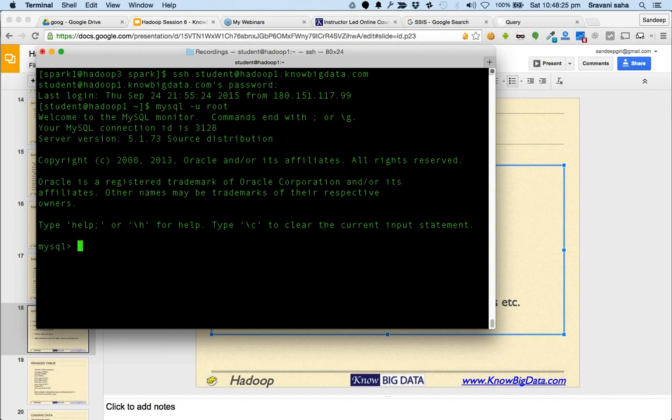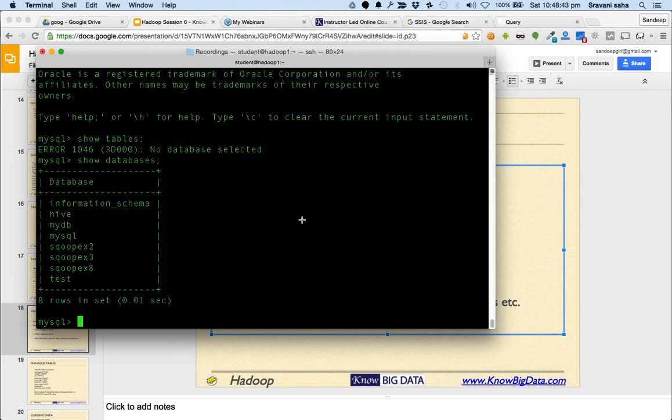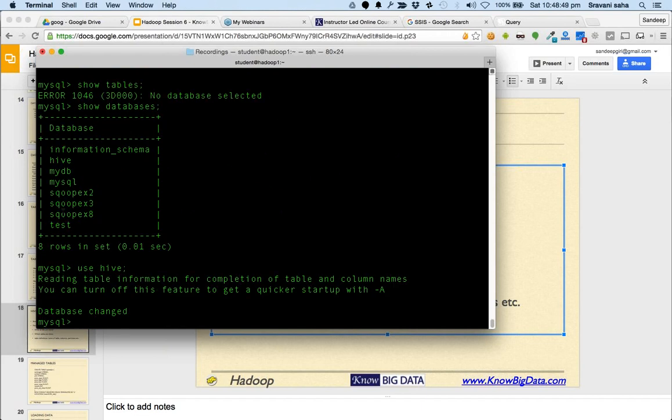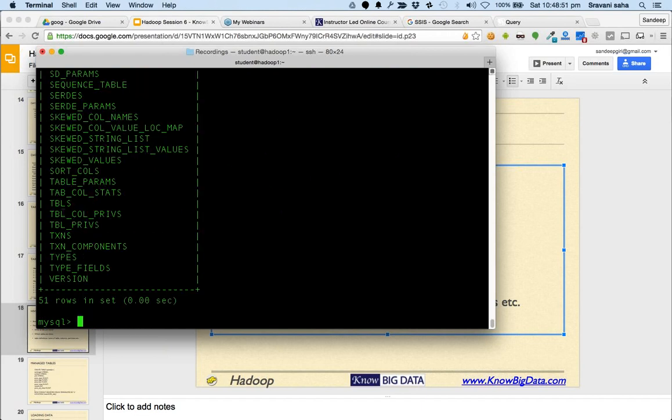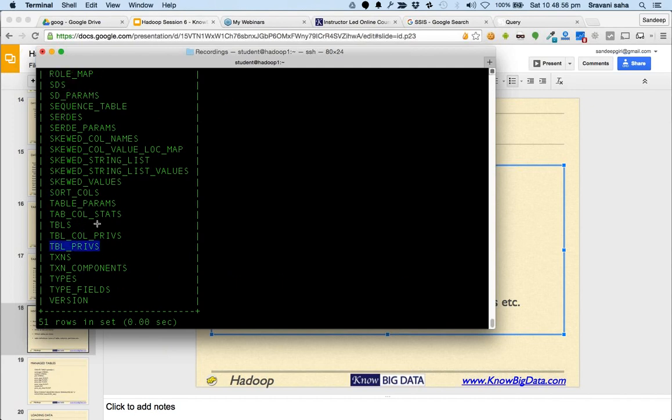All right. So here, if you say show tables, there is no database selected. Let me just show databases. Please keep in mind that we are right now talking to MySQL. Here do you see something called Hive? Now if you say show tables, you will see TBLS.